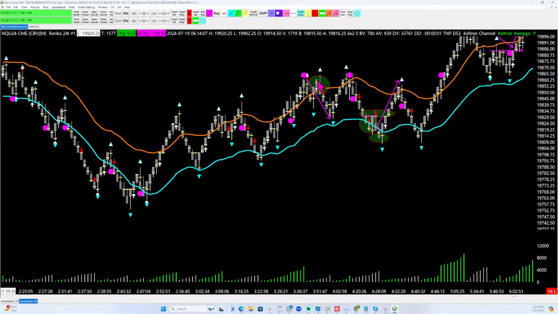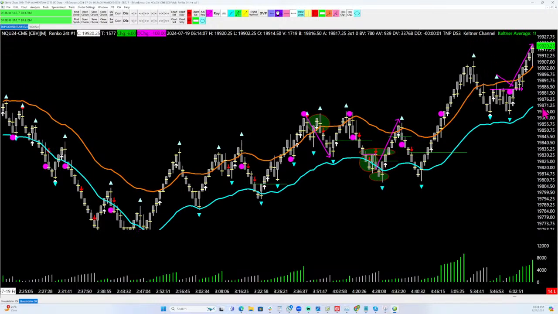The other way to use it, I know what I wanted to say. I apologize. See, as you're coming down, if you get the last arrow down, like this, let's say this is 3 in the morning, right? If I can get the arrow up above the arrow down, I would expect to go higher. Arrow up, arrow down below it, falls away. Arrow down, arrow up above it, pushes away. Arrow up, gets stuffed. We already know that's going to go down. Arrow here, arrow long. Sorry, my brain went to sleep for a second. So that's the other way I would use it during Europe.